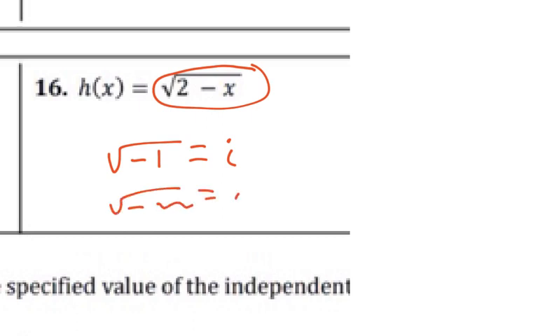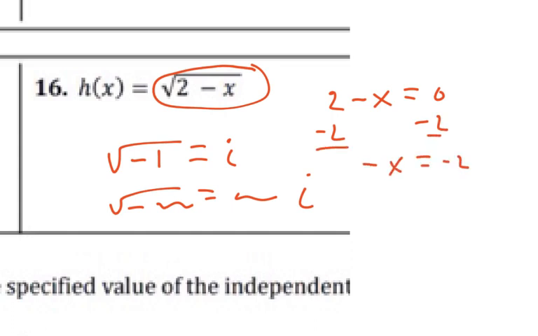No, it's going to be some kind of I number, correct? So we're going to solve for 0. 2 minus x equals 0. Now, if I solve carefully, I'm going to minus 2. Negative x is minus 2. So then I know x equals positive 2, right? Because I can do a negative 1 on both sides. Okay? I could either times or divide by negative 1.